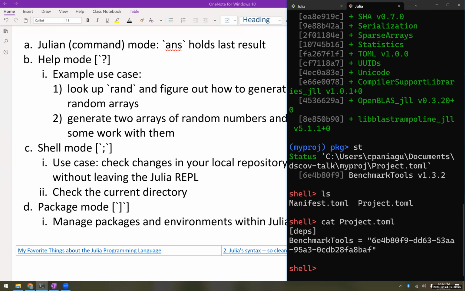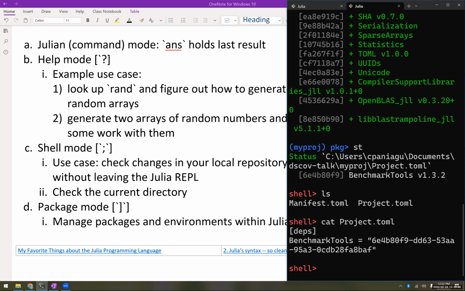Yes. Yes, exactly. Right. Julia does some magic to kind of reconcile differences in versions.